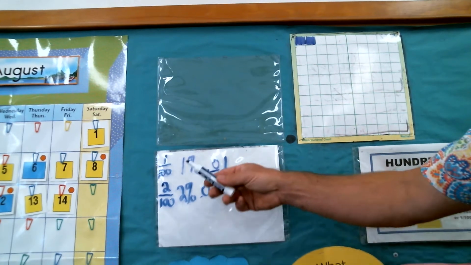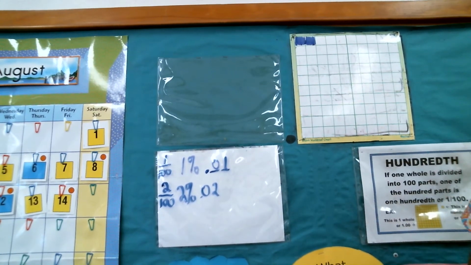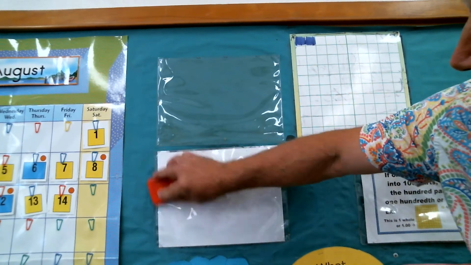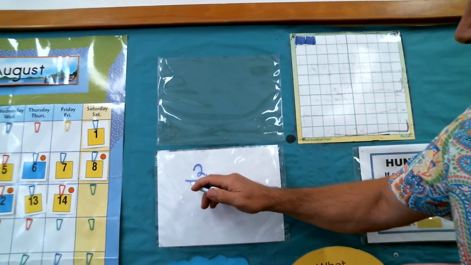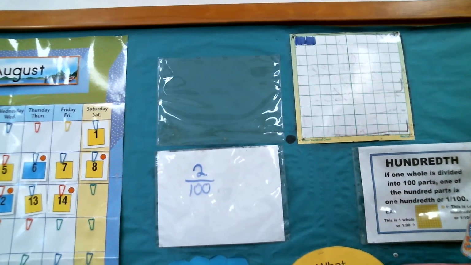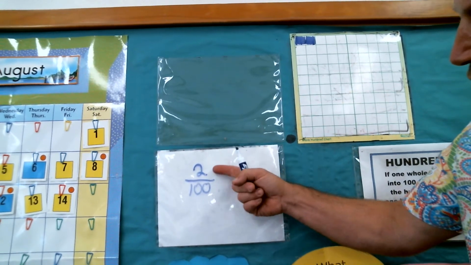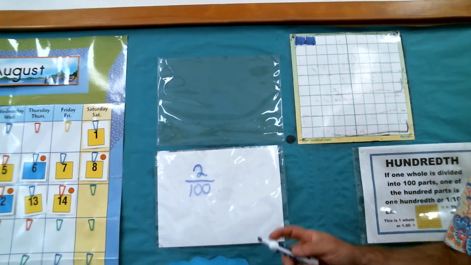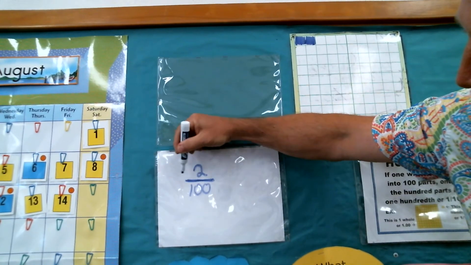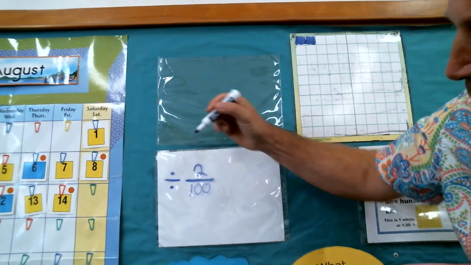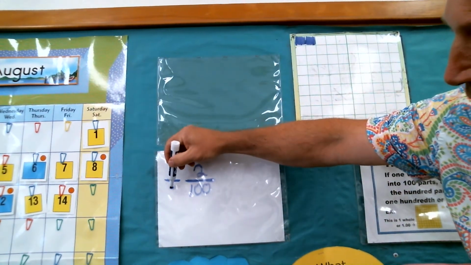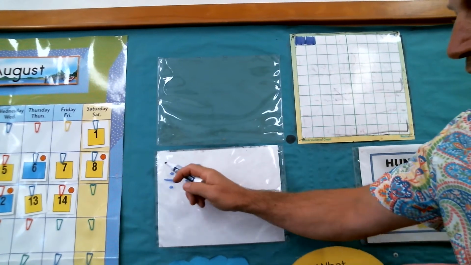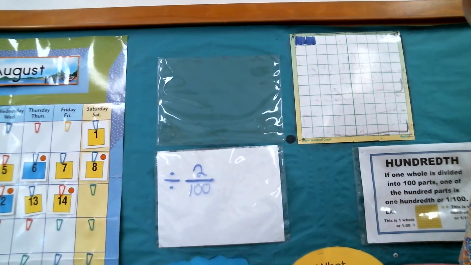So I'm going to do a couple little things to show you how fun this can be. We can take our 2/100ths and let's see if we can mathematically figure out why they are the same. Why does 2 out of 100 represent the other? Well, remember I told you that any fraction, the fraction bar resembles the division sign. Can you see that? The dot represents the 2, and this dot represents the 100. So anytime you have a fraction, it's the same thing as a division problem.